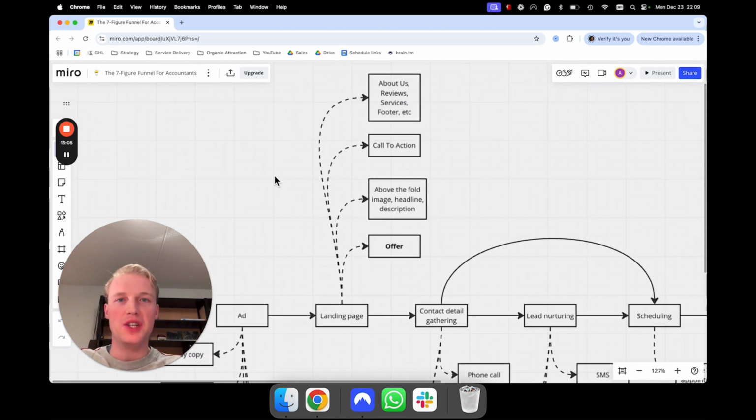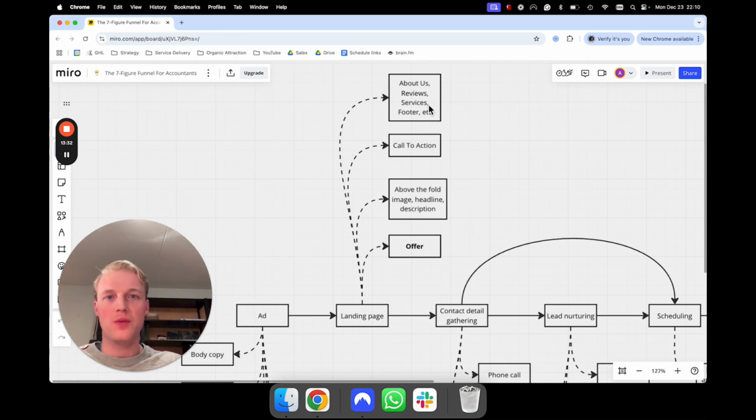With your landing page, you change it and within a minute you can directly have the results and see the impact. So that's really important to remember. The landing page will arguably have the biggest impact on your whole sales and marketing process. I've also made a video already about landing pages, what we implement. But this is basically the things that you want to implement with your landing page.